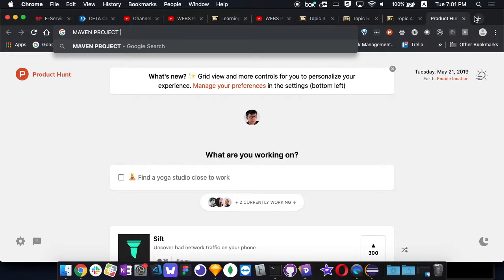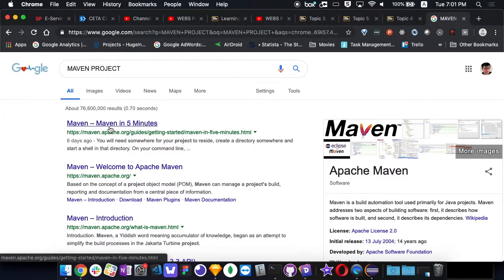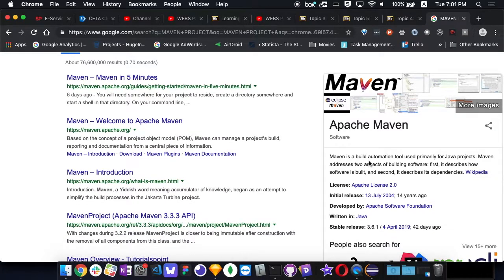If you go to Apache Maven, generally it is a build automation tool. It helps you automate the building of your application in some sense.